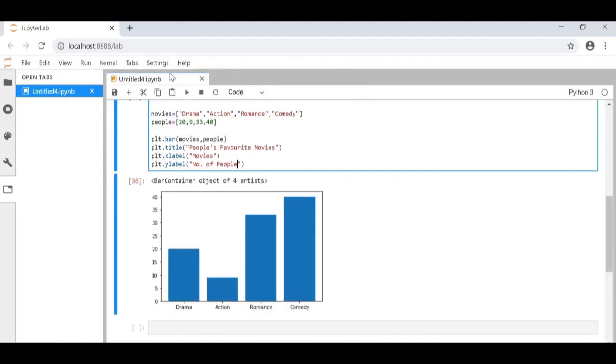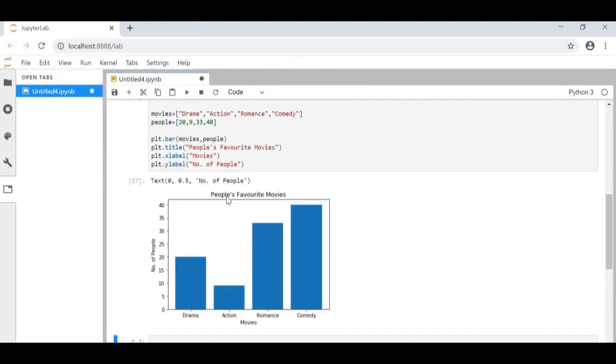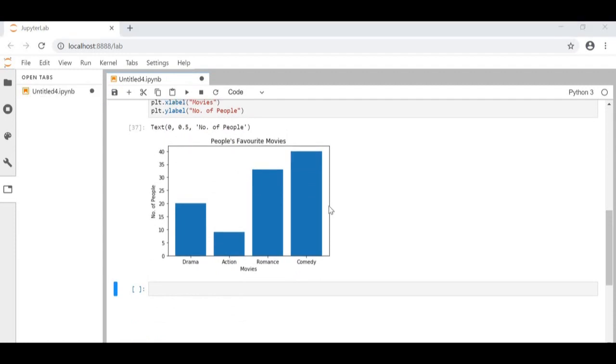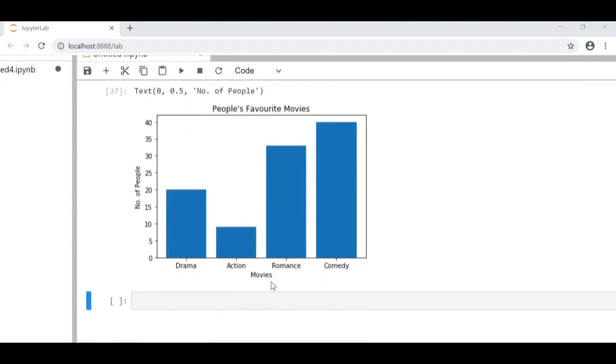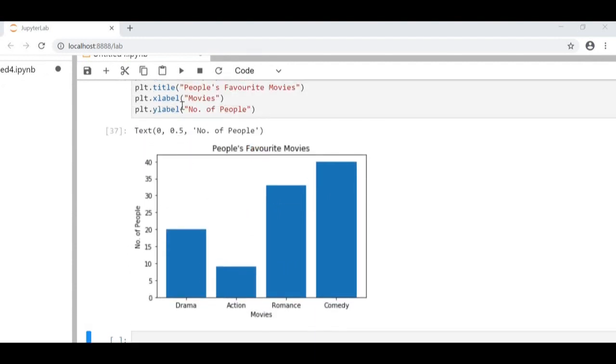So let's save all of this and run our program. So as you guys can see, the X label of movies has appeared on our x-axis, and then the Y label of number of people has appeared on the y-axis.